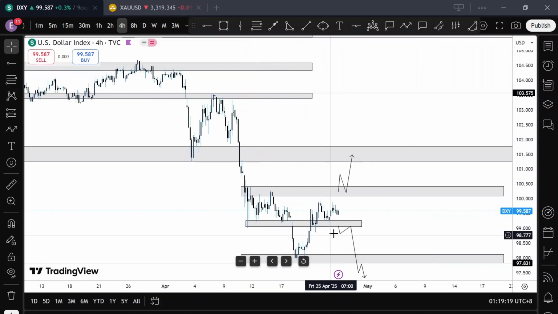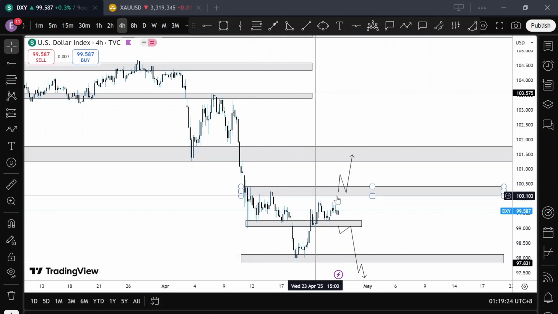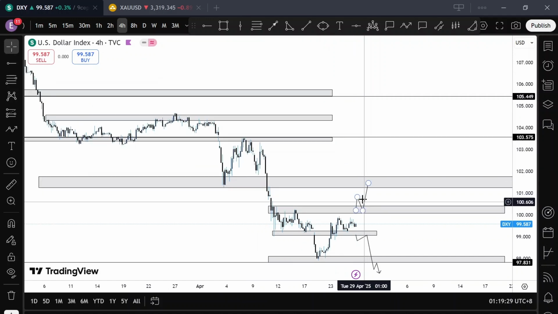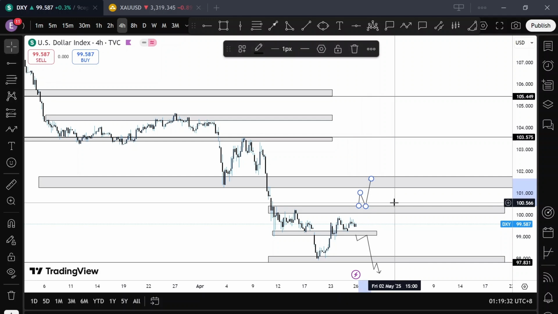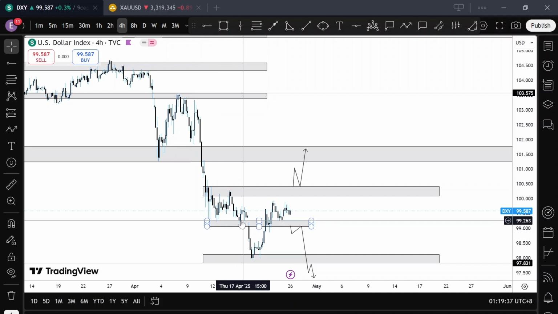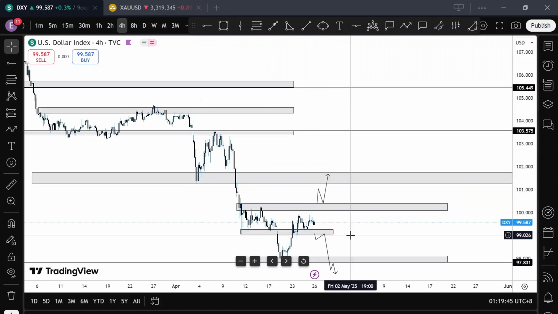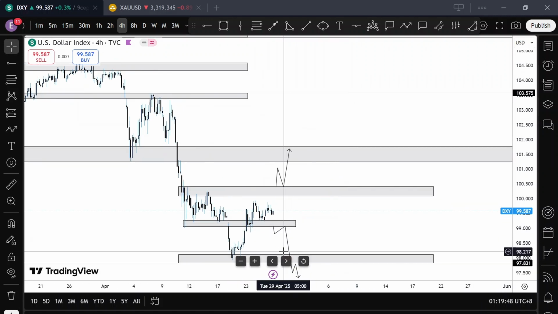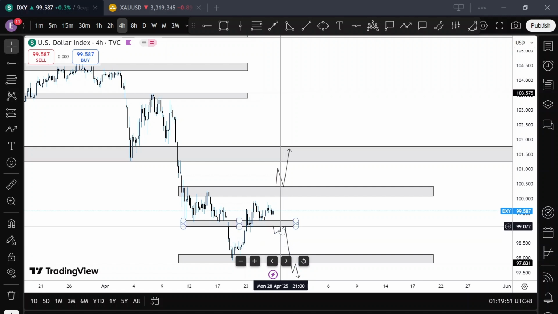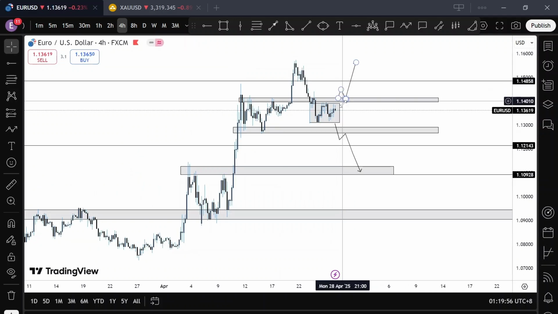Okay, to see price coming. If you look at this formation, it looks like an inverted head and shoulders pattern, and then we'll be anticipating the break of the neckline to the upside. That's why we're looking at this as an important region here. Otherwise, we'll look for price to invalidate this structure here, which looks like a previously held support region. A break of price below here will definitely give a pullback, and then we can sell. Okay, so if price continues to sell here on the DXY, then we'll definitely be looking for buy opportunities on pound USD, and similarly on euro USD.